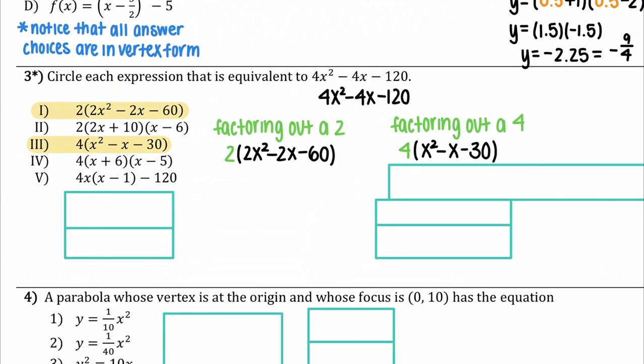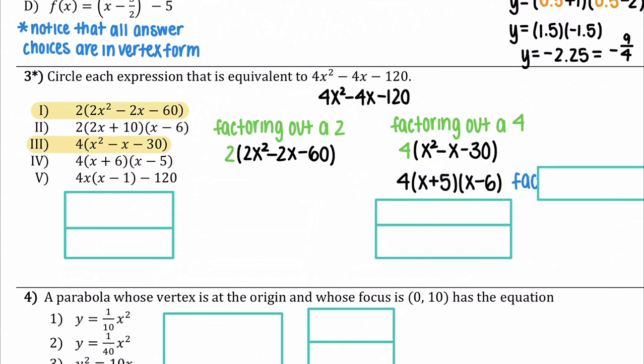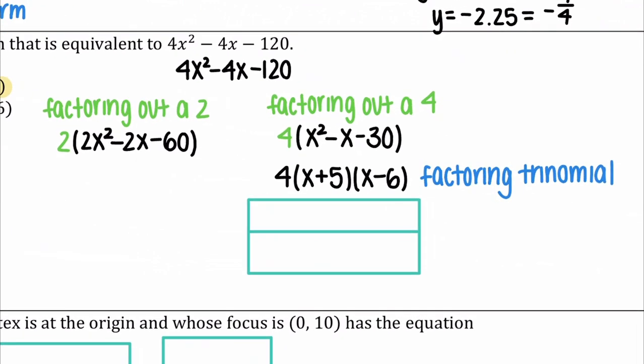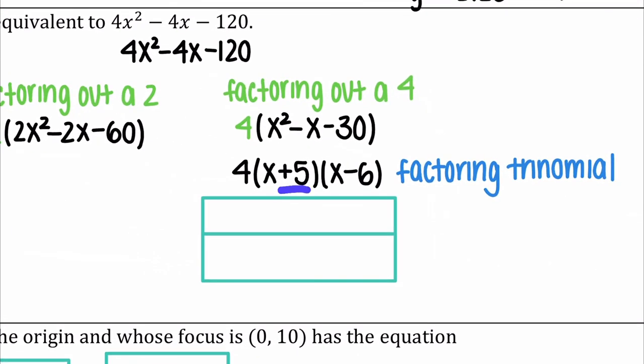So what we can do from here is break it down even further, because now we see a trinomial that we can factor. Because the trinomial has a leading coefficient of 1, we can think to ourselves what two numbers multiply to negative 30 and add up to negative 1. In that case, the 4 stays as it is, and this will give us x plus 5 times x minus 6. Because once again, positive 5 times negative 6 is negative 30, and if we add them up, positive 5 and negative 6 gives us negative 1, exactly what we want.